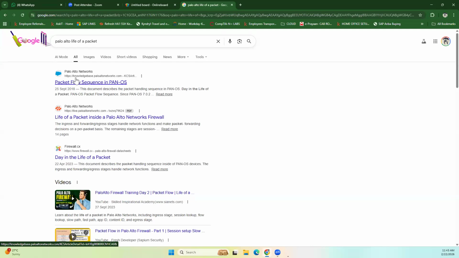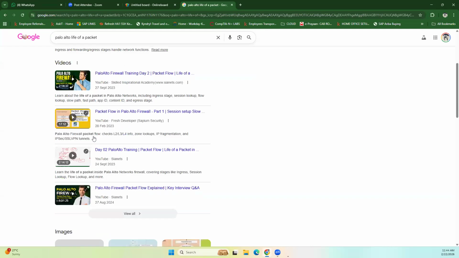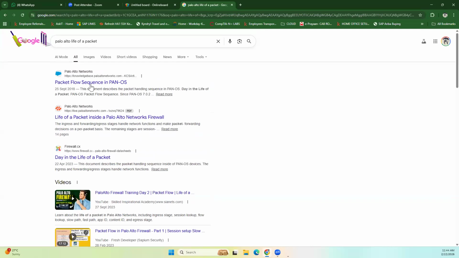One is knowledge base. This is the article that your TAC engineers, your Palo Alto vendors probably would be giving you or writing for your information. And these are official documentation: docs.paloaltonetworks.com and knowledgebase.paloaltonetworks.com.